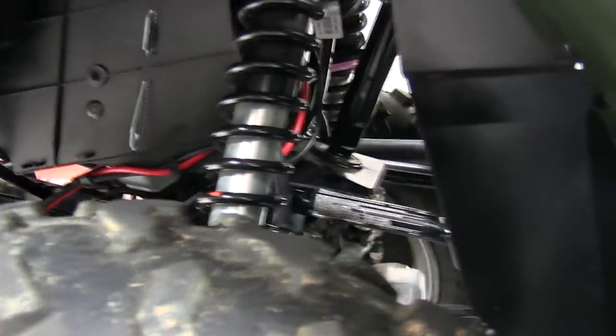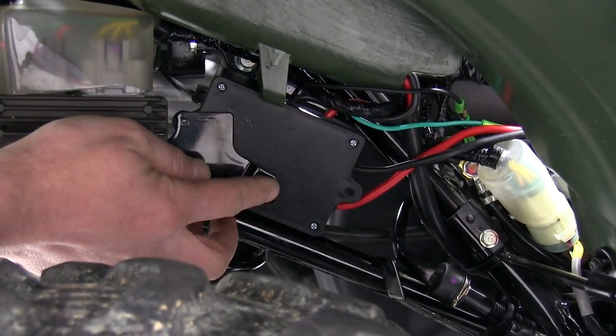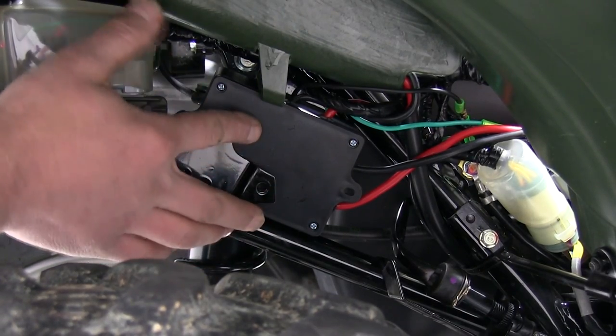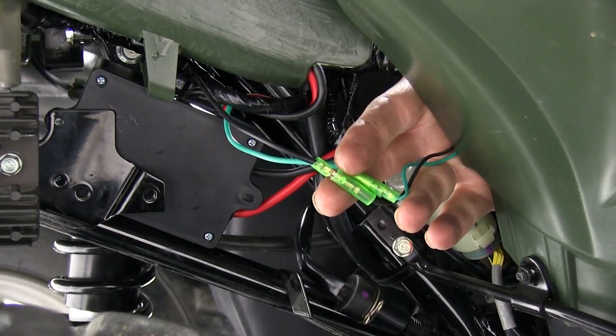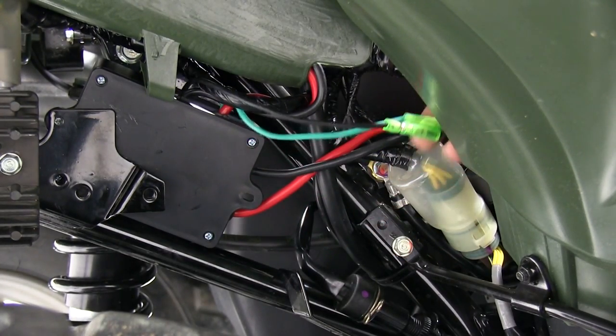Now, we went ahead and found a location for our solenoid box and secured it to the frame. We then routed our wires along the frame following the factory wiring harness, where we secured it to the body of the ATV and made our connections to our winch. We also went ahead and connected our switch here at the green and black wires. We'll go ahead and tuck those into the factory wire harness to give it a nice clean look.